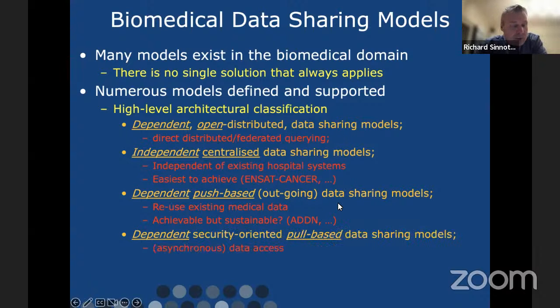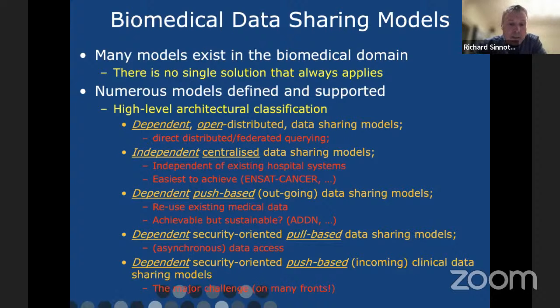There are other models I've built over time where I can't go through the firewall, but I can pull queries into the firewall and run some analysis on sensitive data and then feed data out after it's passed various privacy checks. Sometimes that model is required in the particular scenarios that we've worked with, say with the Department of Health here in Victoria.